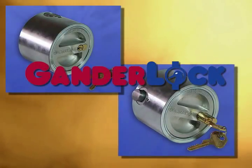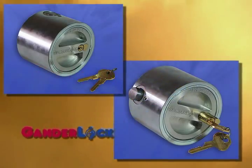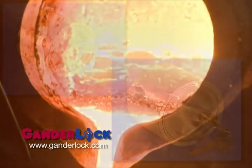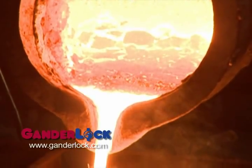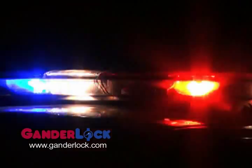Finally, a revolutionary lock is available for Gooseneck trailers. The GanderLock is a 5-pound steel security device made of the finest and most durable materials available. It blocks the opening of your trailer's receiving tube to prevent the insertion of a thief's coupler. Traditional coupler locks only lock your coupler up.